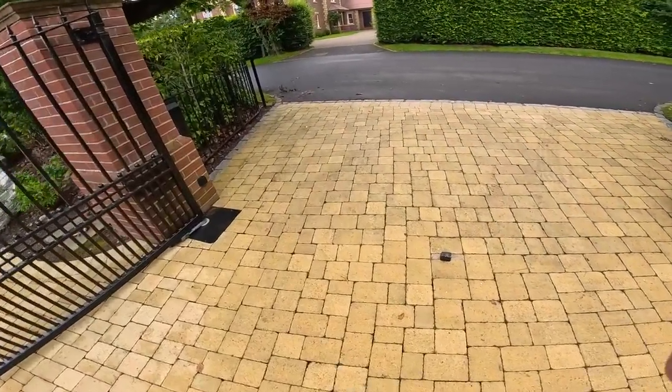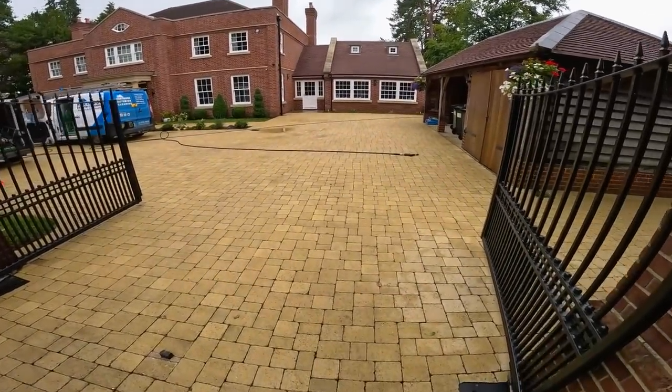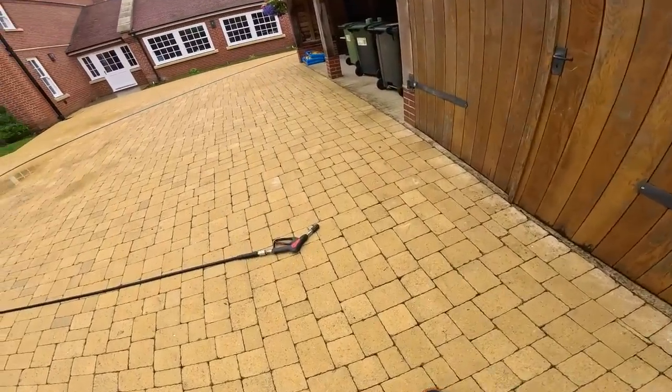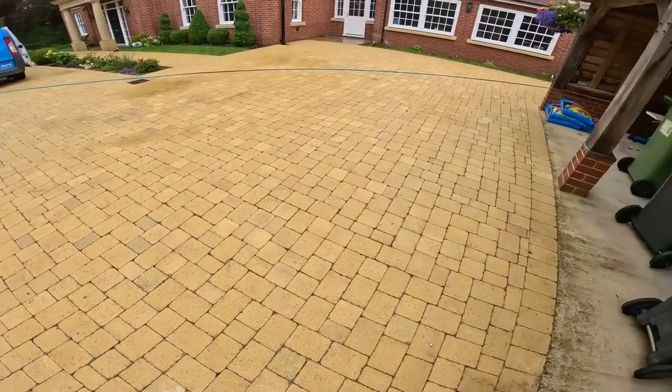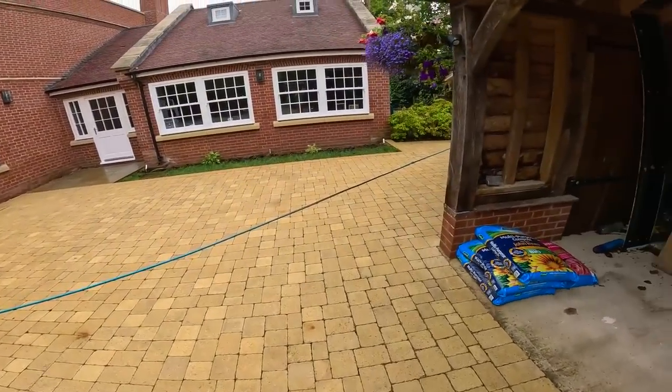The front has all been cleaned. There's been a lot of jimmying with the vans going around, but check that out, look how nice that looks. I'm just about to start treating it now, and then we'll give it a proper final rinse down. That looks lovely. So yeah, hypo time, Elias is just starting the back now. Time is nearly 12 o'clock, so that's actually taken a while, but I think that was going to be the hardest bit. So right, I'll get this treatment on now and crack on.